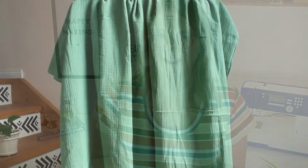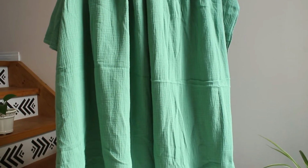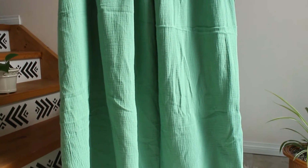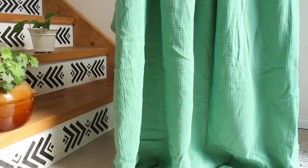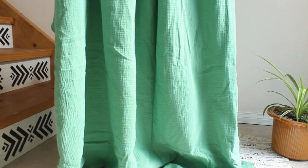For the top, I used this cotton double gauze in the soft green colorway. And the matching thread to this is the Gutermann 556. I did the long sleeves on this top, and I'm really loving this for fall and winter. Even though it is in this lighter cotton double gauze fabric, it's still nice and cozy, and it makes sure that I don't get too hot.